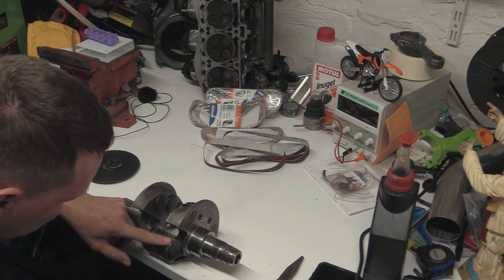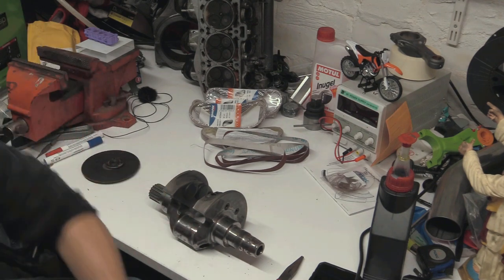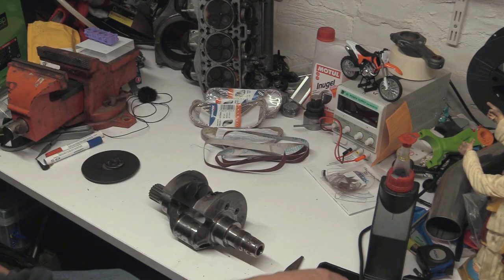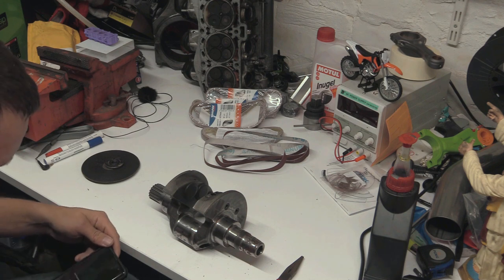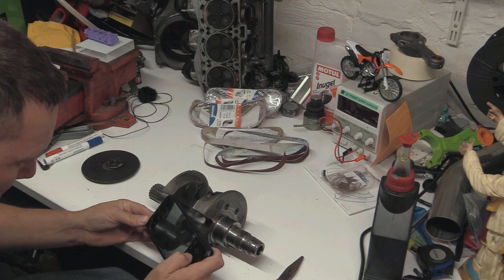That is actually doing a good job. I shit you not. Right. Who'd have fucking believed it? That is actually doing a good job. I'll get a picture just to give it a bit more. Wow.